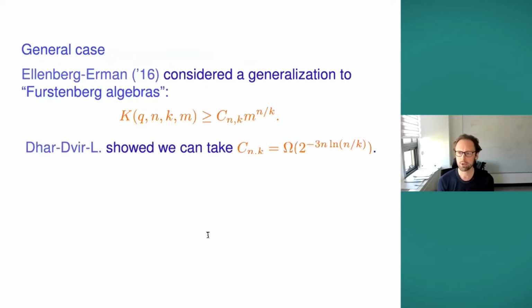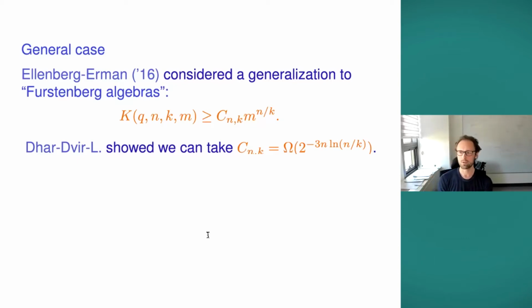But for some reason that I don't want to get into today, the direct polynomial argument doesn't really work very well in the general case. It works fine when you're dealing with lines with m points on it, and it works fine when you're dealing with k-planes where the entire k-plane is contained in the set, but it doesn't work fine when you're dealing with k-planes and you have only m points on it, and m is much smaller than, say, q to the k minus 1.